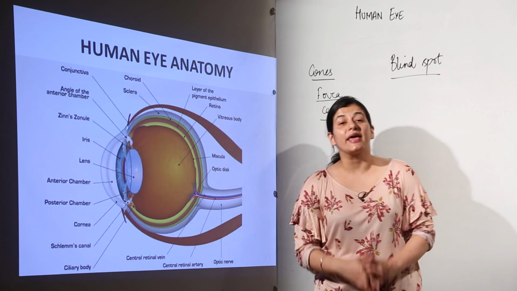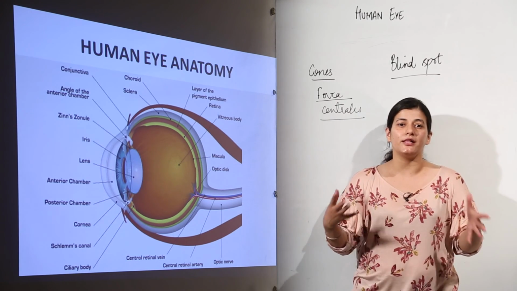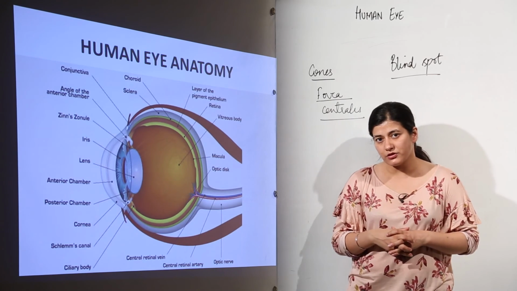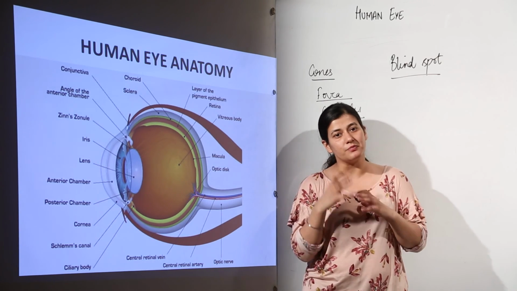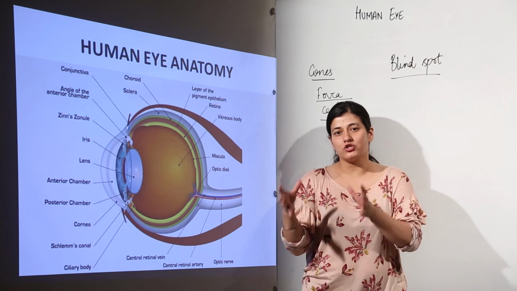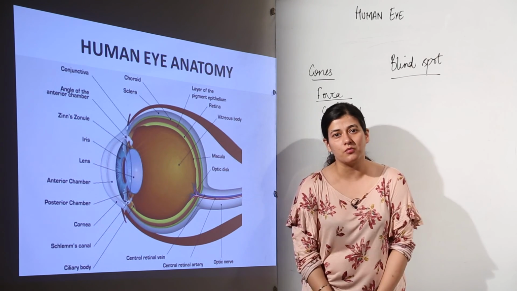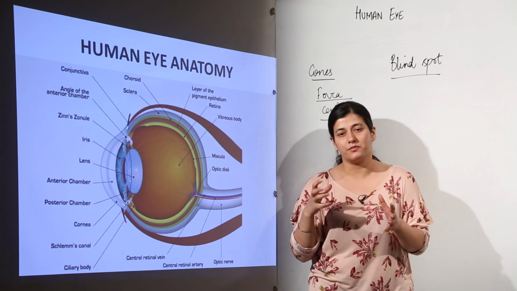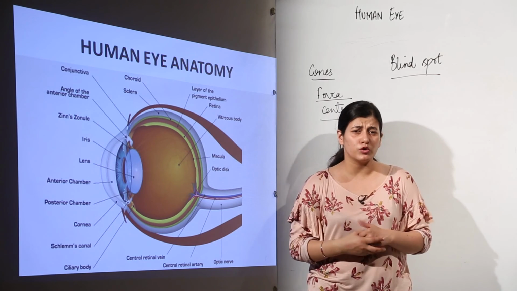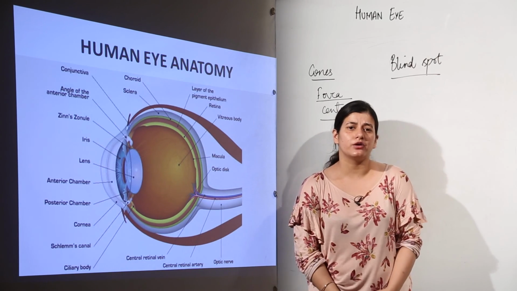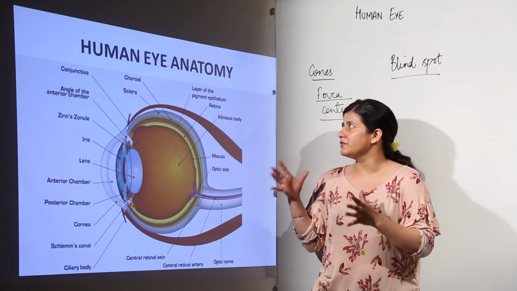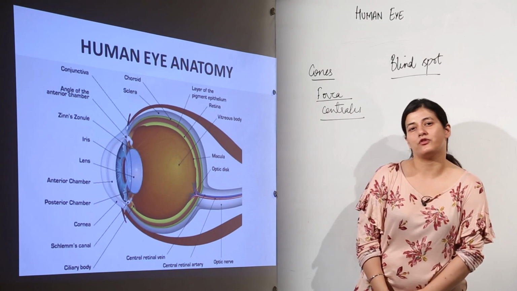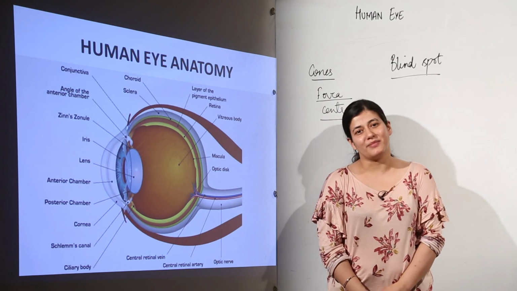Next we are going to study the mechanism of vision, how this anatomy helps in forming an image. When we talk about the mechanism of vision, we deal with the nervous implications, not just the formation of the image that restricts our knowledge to optics. We deal with how the impulse would be generated, where it would go, and what the cellular parts are which play a role. So I guess you are done with the anatomy. In the next lesson we are going to use this anatomy to understand the mechanism of vision.